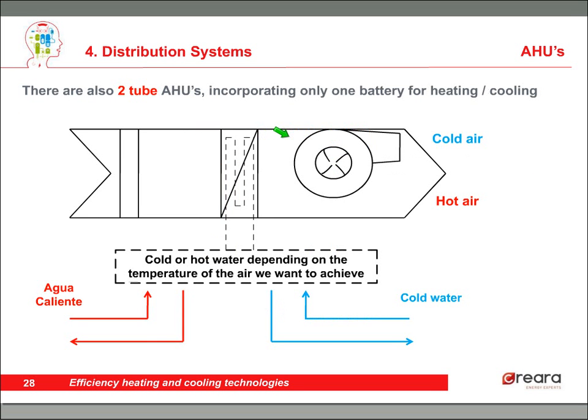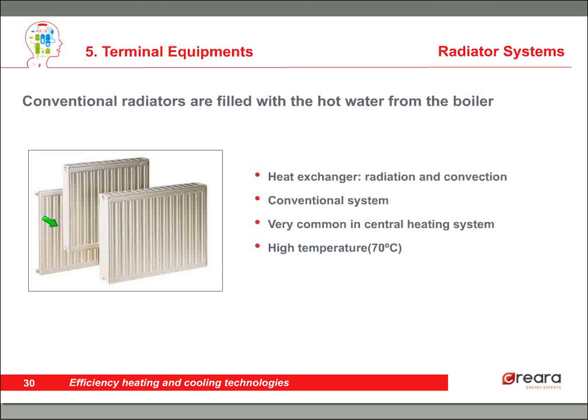In the next slide, what we have here is another air handling unit, another profile view. I'm not going to explain it again, but it has just one coil. This is the normal air handling unit, okay? Normal one. So, terminal equipment or terminal systems. Well, there are lots of terminal systems, but we're going to take a look at some of them.